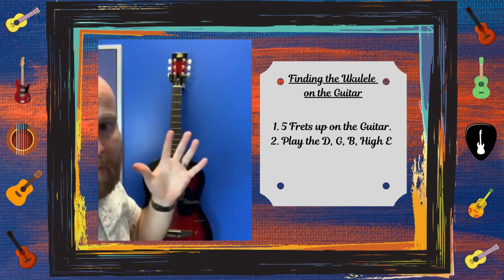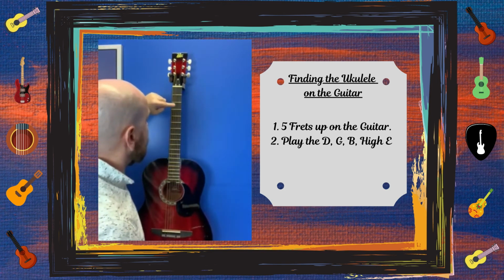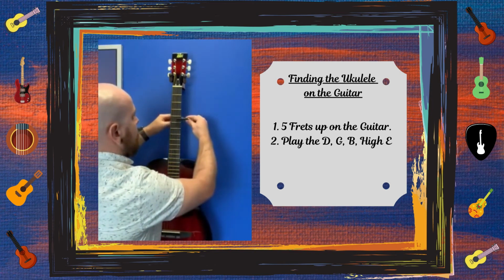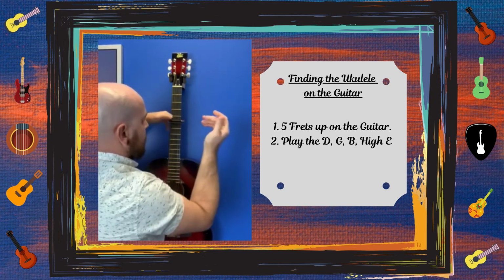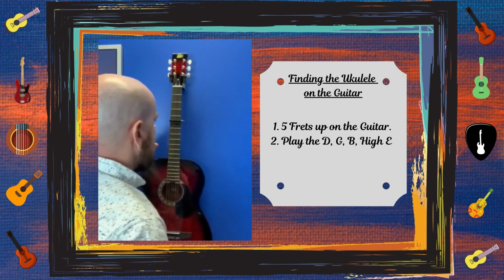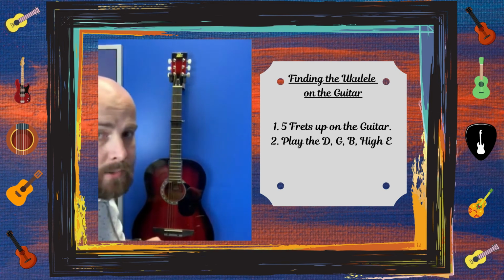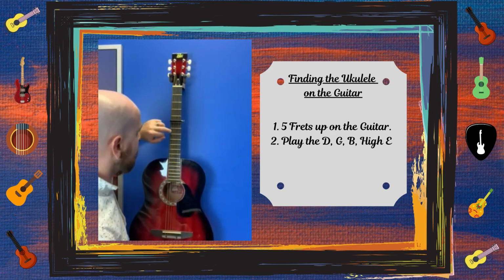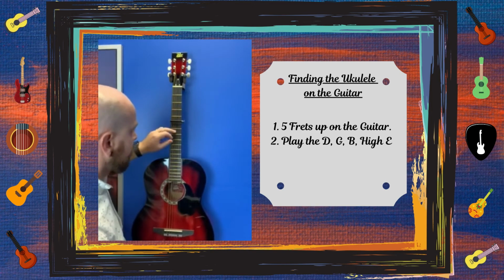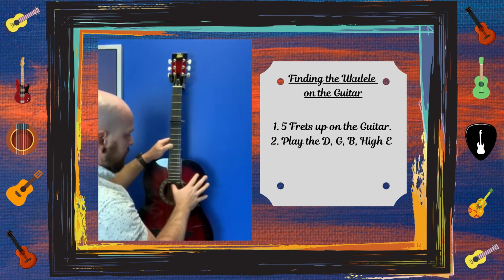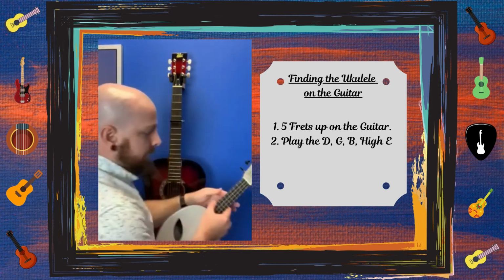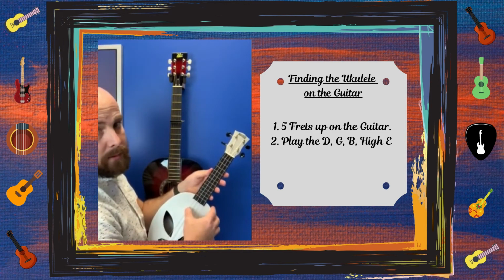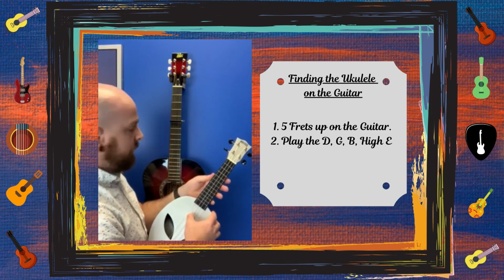So we're going to go 5 frets down. 1, 2, 3, 4, 5, right? All right, we're going to put that right there. Make sure it closes off all of the strings. Boom, closed. Okay, so now we're going to start on the D string. You remember which one that was? That was the third one in. So the D string right there, boom. That produces a G, which is your string all the way to the left on the ukulele.